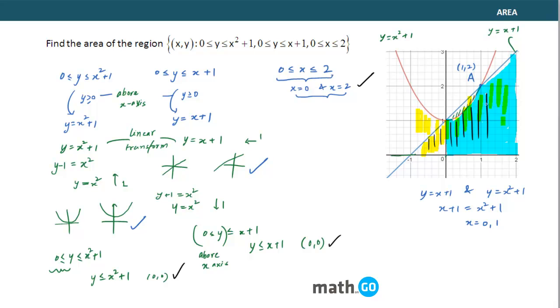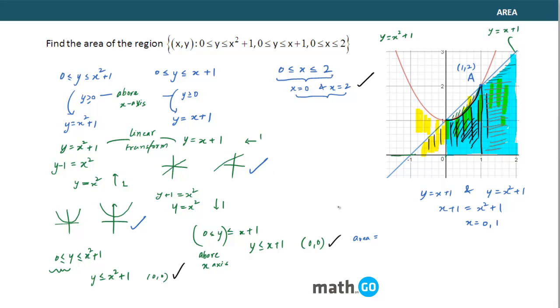So how you will integrate this is, the area then will be split up in two regions again. Why do we need to split this in two regions? This is the x equal to 1 line, right? Let me draw it. So this is one region, right? This is one region which is actually lying below this particular parabola, right? And the other region over here, this particular region, is lying under the plain line, right?